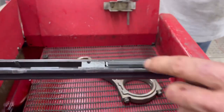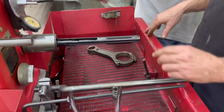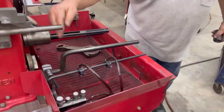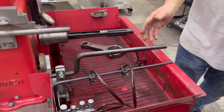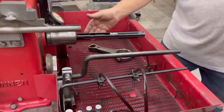All right, so you're going to need to straighten this out a little bit. Yes, with the truing sleeve. So now you're going to want to line up your... Now this can go anywhere you want it to go. On either side, it could even be over there. Yeah, there's a clip for it. So you're going to want to arrange that where you want it. The torque bar needs to be close to the spindle. So it can either go here or here.